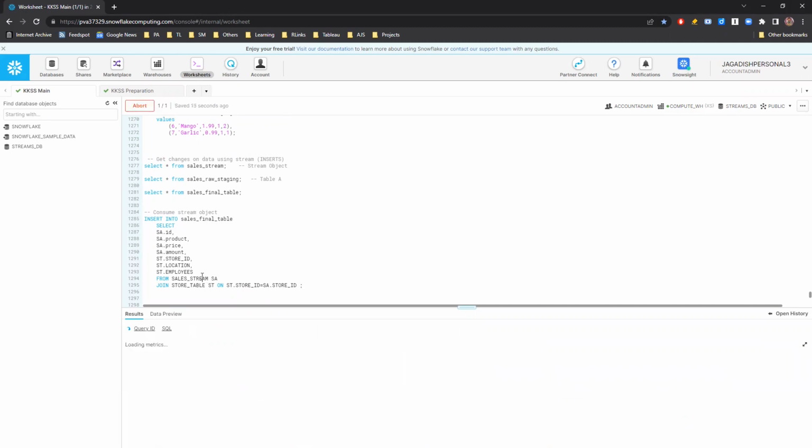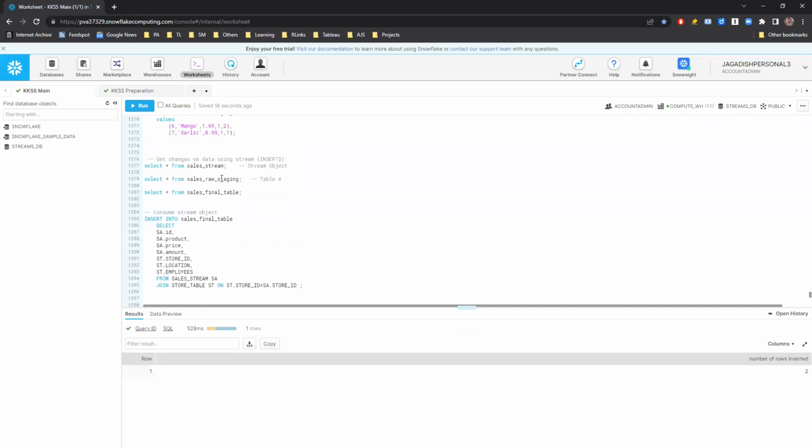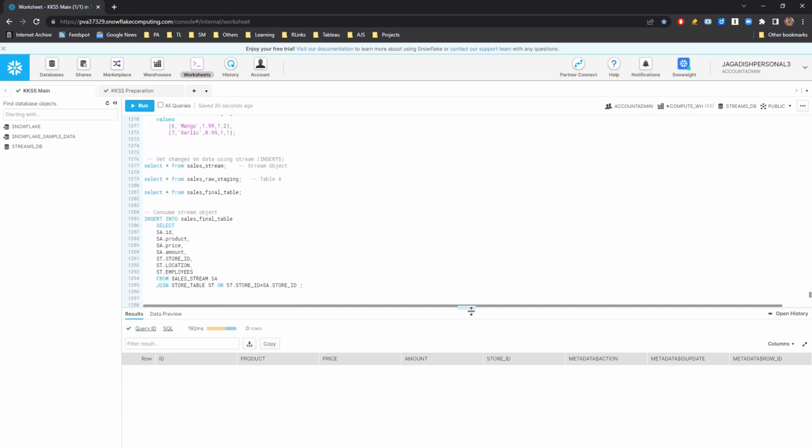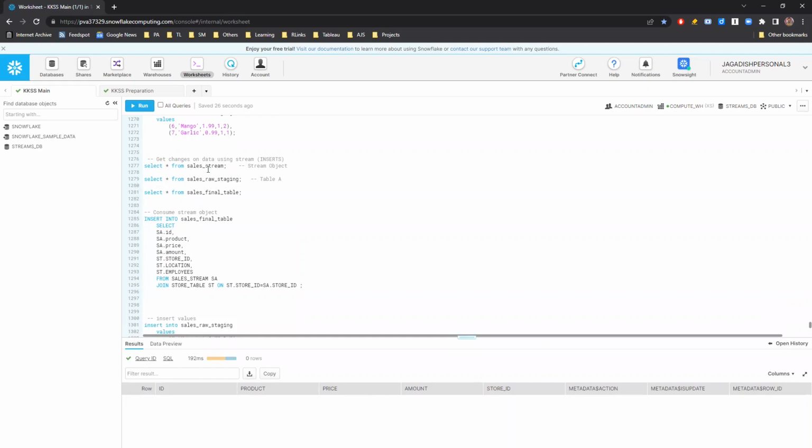Now let me do another copy. Now again the stream object will be empty. So what we have done is capture all the change data happening on a table, and use only that change data to update all the other tables or other databases to make sure they're all in sync with each other.